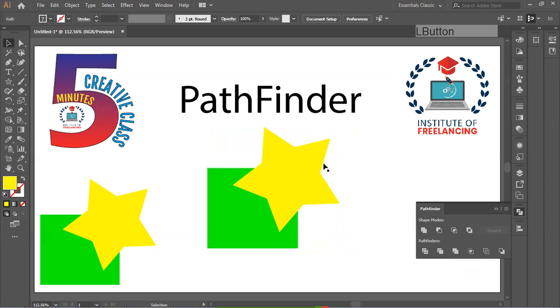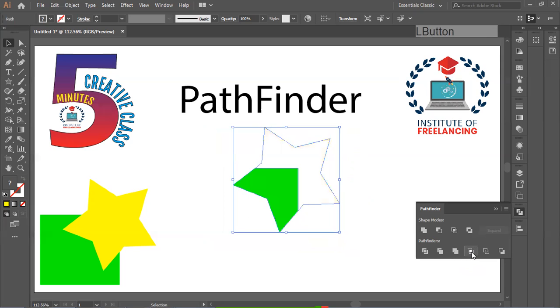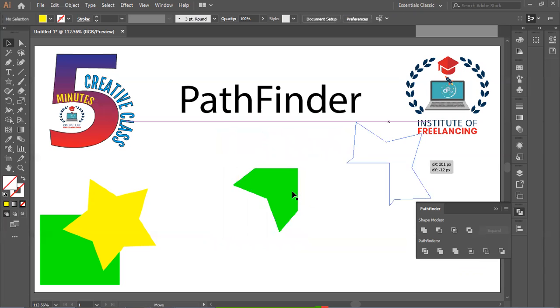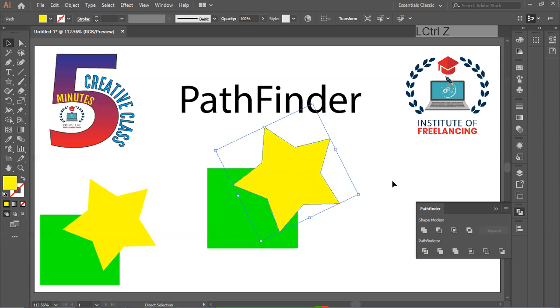Here we are back. That is our original star shape. And with the help of the shift key, let's move on to the next one. What exactly does the crop tool do? Crop tool does something like this. So what you can do is, that was a separate part. Let me right click and ungroup, and you can divide this either way, more or less exactly the same as what we were interested in. And that's how you can create this type of shape also. So here we go back to the original shape.